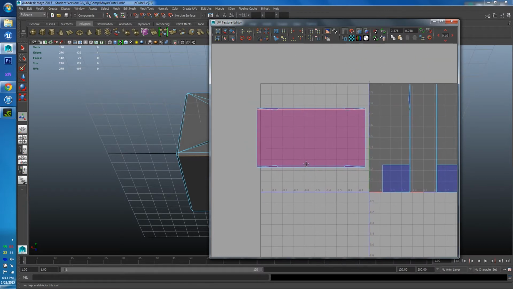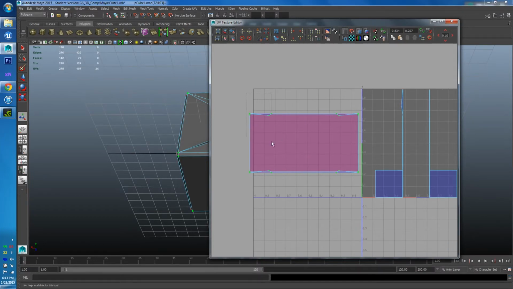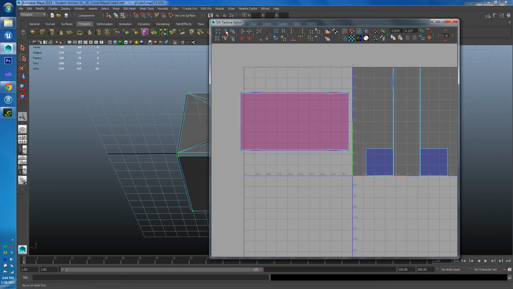And now I have to go back into my UV mode. I do that simply enough by right-clicking in the UV texture editor and hovering over UV, just like all the other modes. And next I want to marquee select this whole UV shell. So these are all called shells. Everything that's separate is called a shell. So I'm going to select all the UVs in the shell, and I'm going to select this button up here, which is the Smooth UV tool.